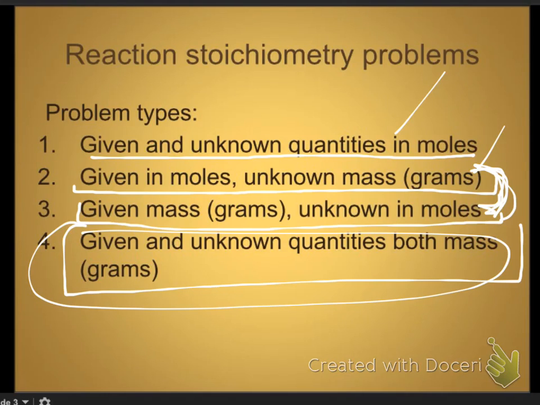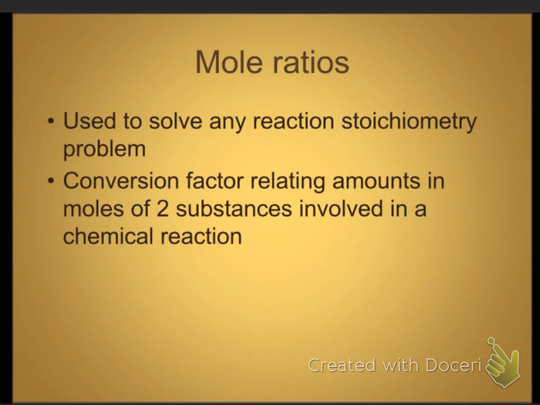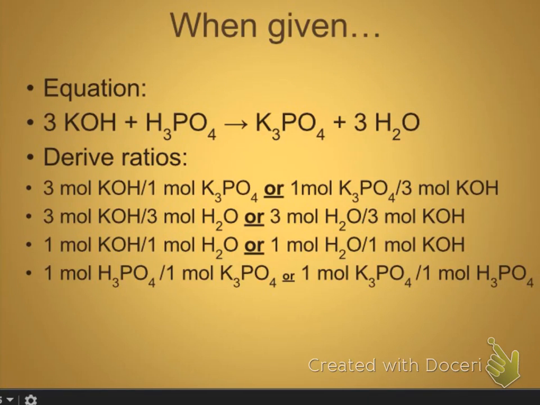Okay. It all starts off with a mole ratio. This is the heart of doing any stoichiometry problem, so you're going to get really good at finding mole ratios. A mole ratio is a conversion factor that relates the relative amounts, relative because it's using the coefficients, of any two substances involved in a chemical reaction. Those coefficients that you put in as you were balancing are what you're now going to use to create mole ratios. So we have this equation.